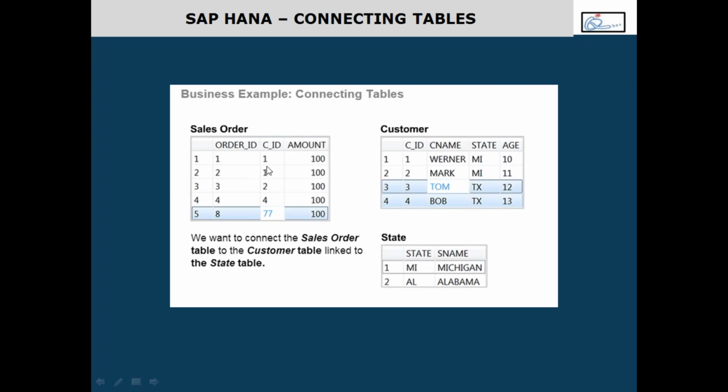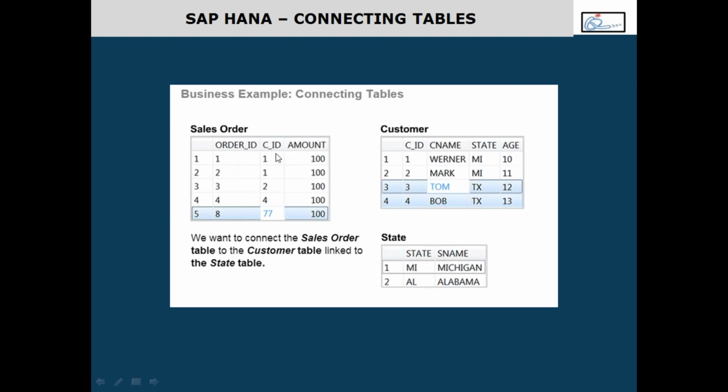That's okay. Then I've got a table called sales order table. I've got 5 sales orders. This is just the row number, don't get confused with this. Each row in my order is a particular order ID. I've got order IDs like 1, 2, 3, 4, and I don't have 5, 6, 7. I have 8. So I've got 5 orders in total: order 1, order 2, order 3, order 4, and order 8.